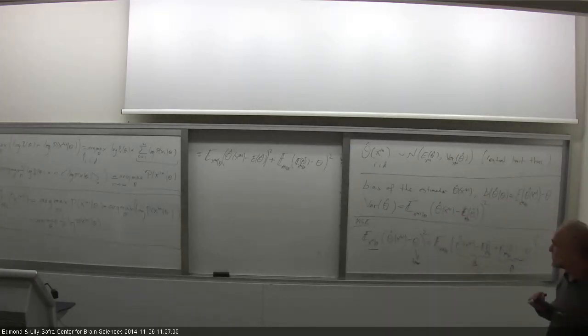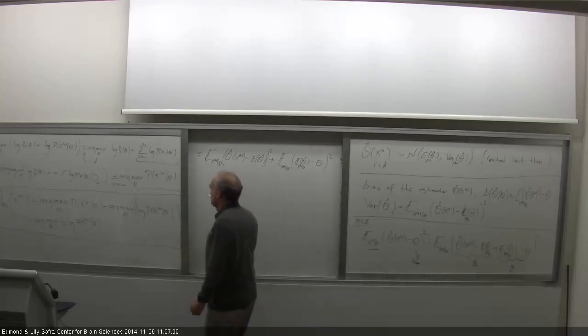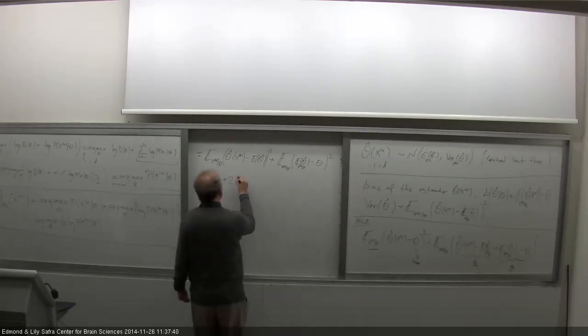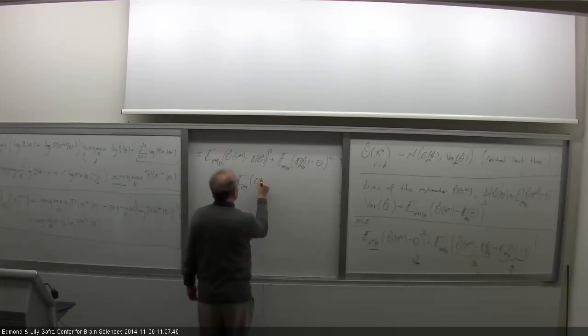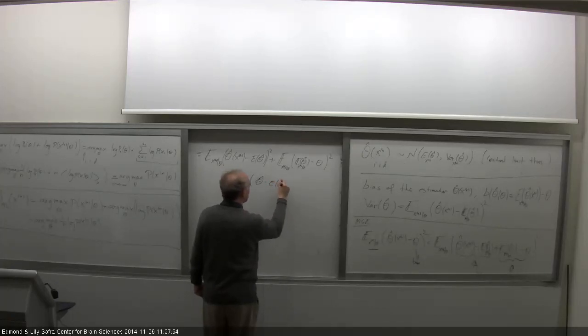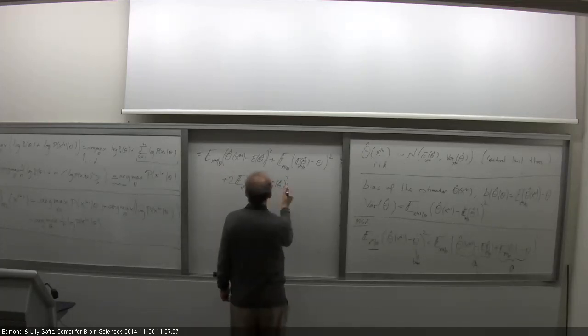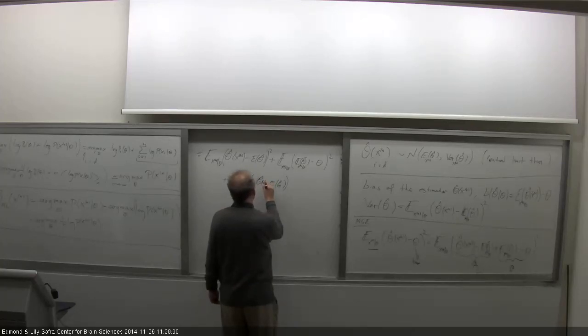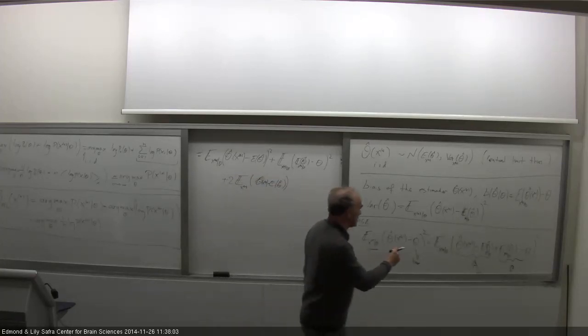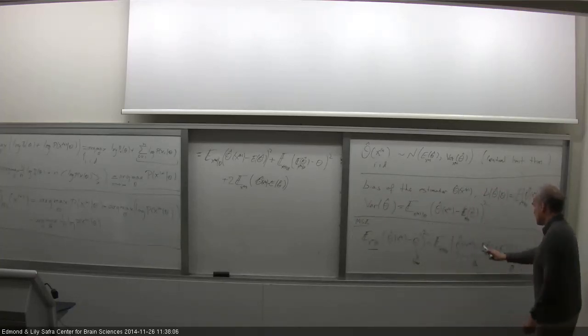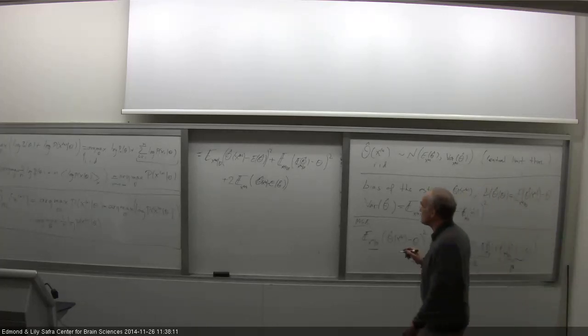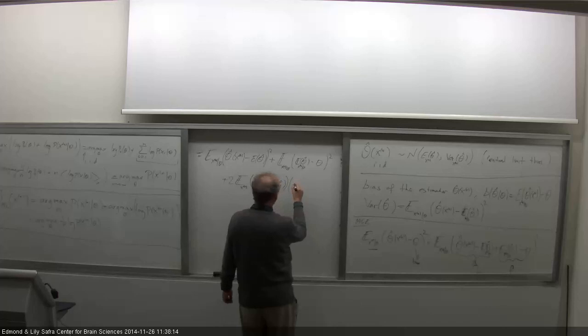Why is it 0? Plus 2 times the expectation of the product, the expectation of theta hat minus the expectation of theta hat, times the other term, the expectation of theta hat minus theta. So it's this one times this one.